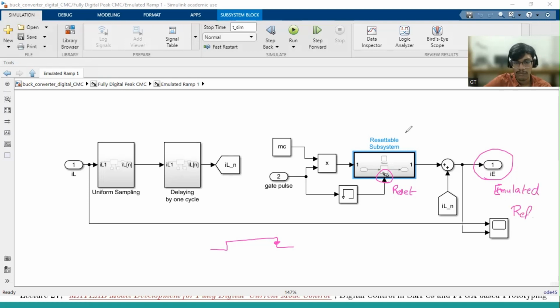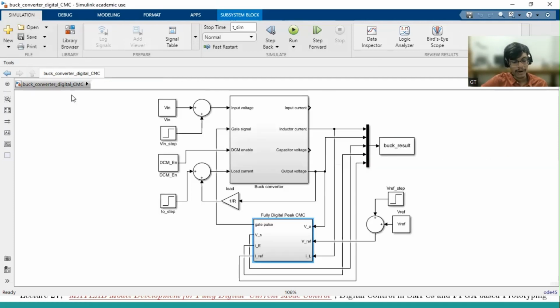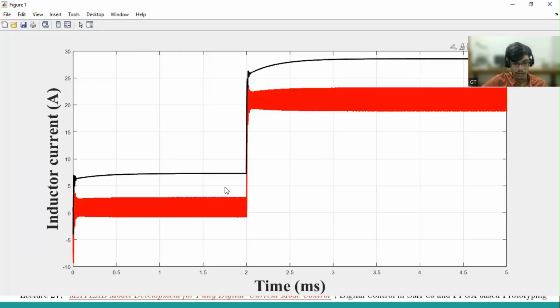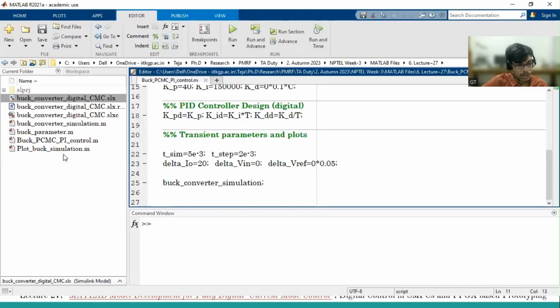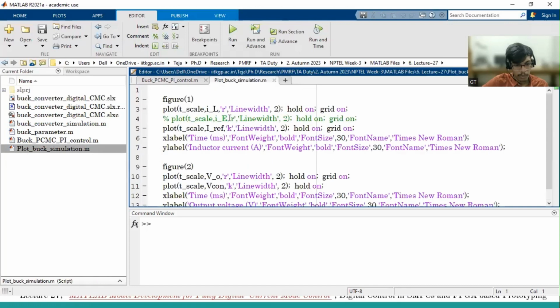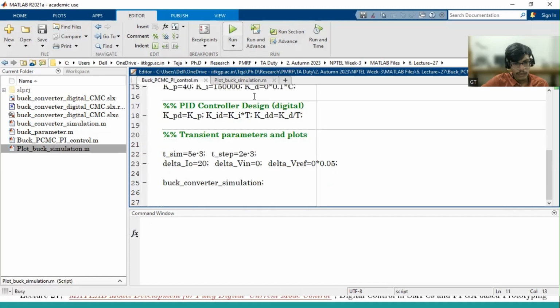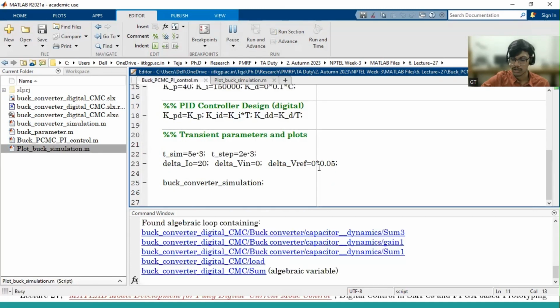So just one additional block is needed in the case of emulated ramp or fully digital current mode control. Apart from that, everything is the same as current mode control. Now I have got one result, but let me also simulate it again to show the emulated ramp. So in the buck simulation, I need the emulated ramp as well. So I will show both inductor current as well as emulated ramp so that you can have a better understanding.